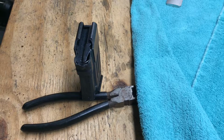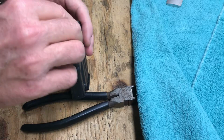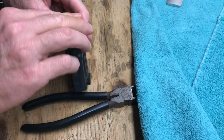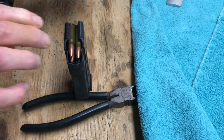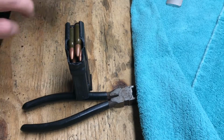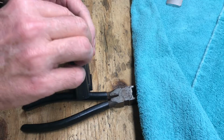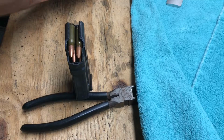Okay, so here I got one of the 5-round magazines, as you can see. I'll make sure it stays in the camera. Go ahead and load 5 in there to show you that it's a 5-round double stack. Hopefully we'll turn this into a 10-round. 3, 4, 5, and it shouldn't get a 6th in there. It doesn't. So there you go.